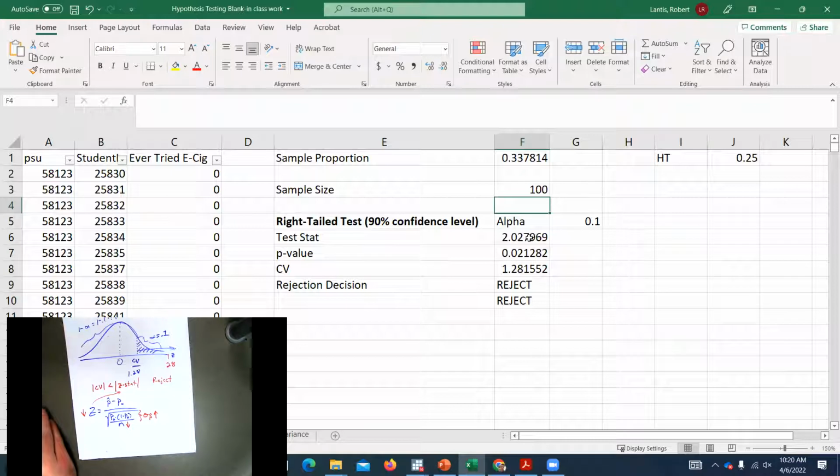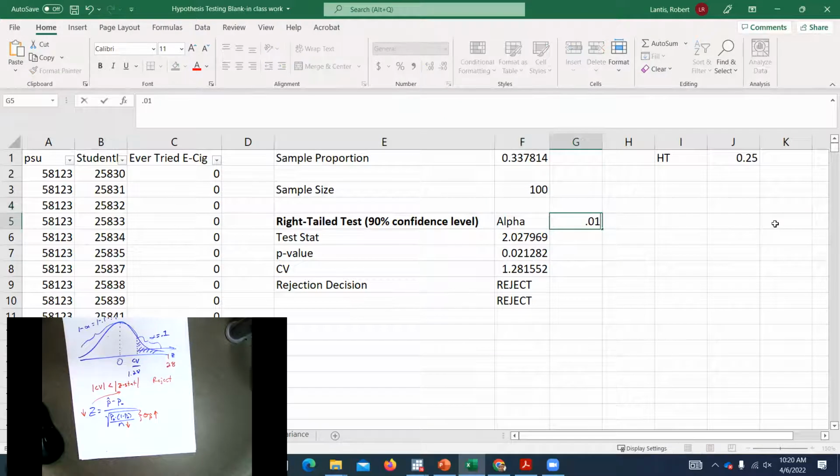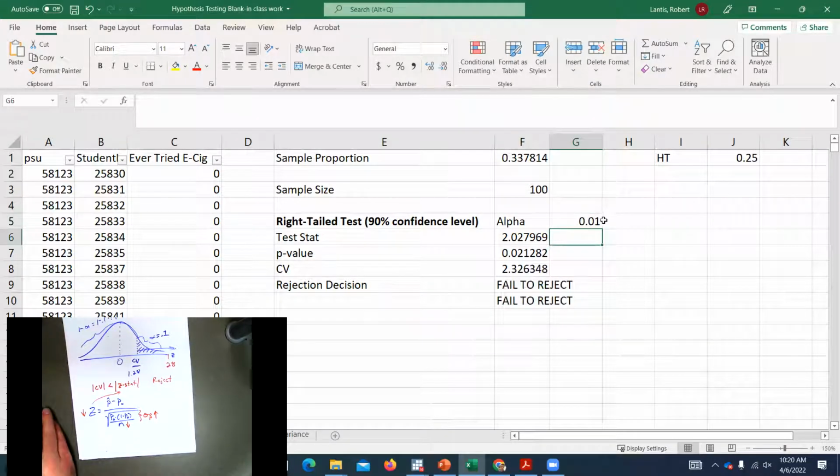Notice the test statistic falls dramatically, right? We still saw the same sample evidence, still the same hypothesis test, but it's just not nearly as reliable of a sample proportion because we have such a much smaller sample size. Okay, and so if we have a smaller sample size, it's not as reliable. We'd be less confident in rejecting the null hypothesis. Sure enough, I can still reject at the 90% level, but notice here, I'd fail to reject at that 99% level with an alpha of 0.01.